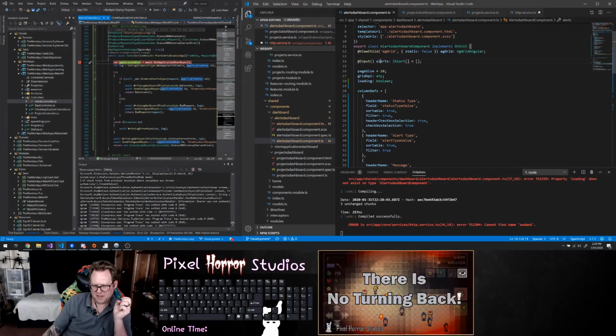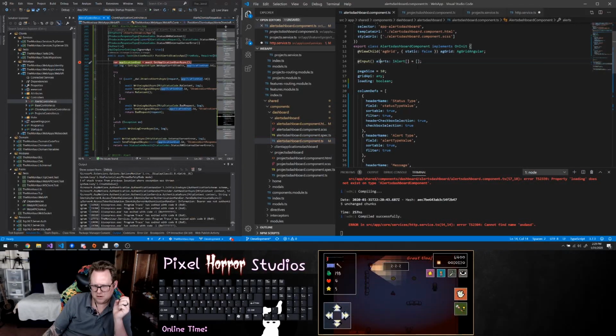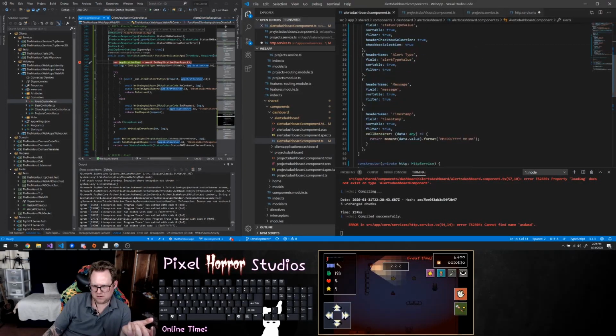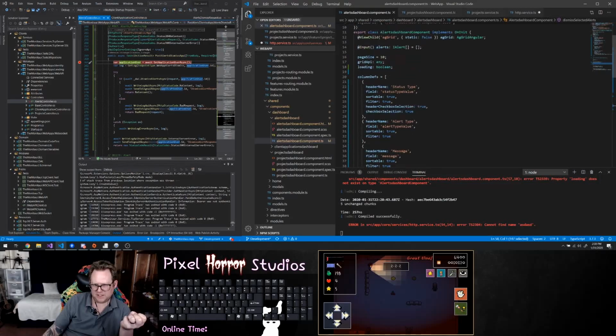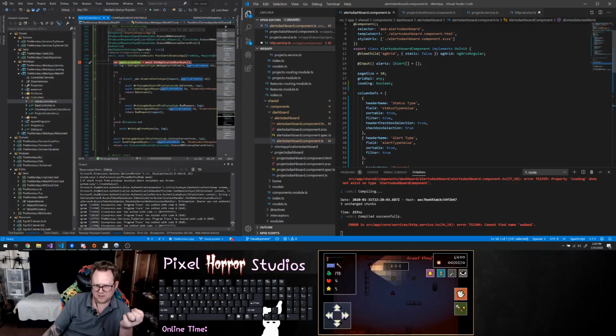And the same thing here. But when the data changes, so for example, when I dismiss these, that data is going to change. I don't need to get everything. I only need to get the ones from the alerts.